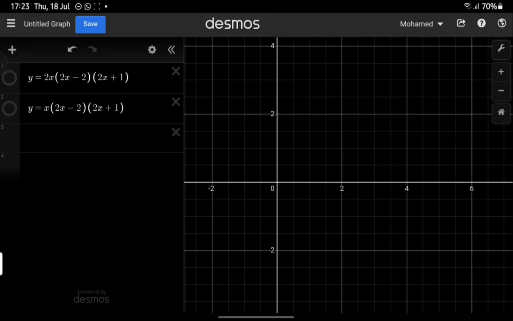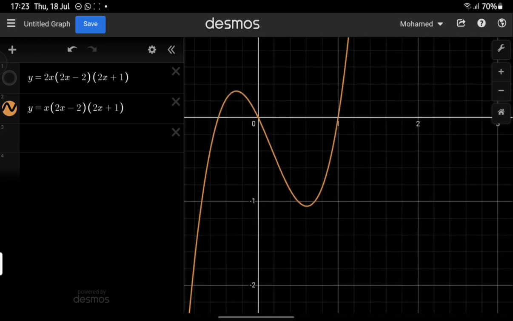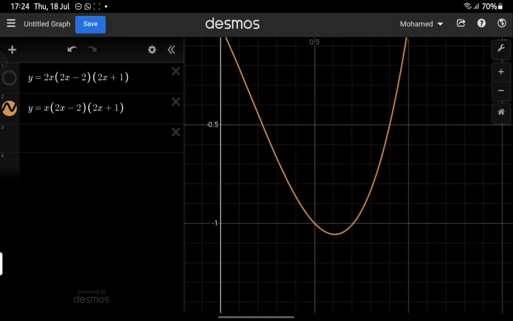I'm looking at a question in the textbook, and there's no reason for me to solve anything specific. I just want you guys to see how changing the amplitude of your function looks visually. So let's say we have y equals 2x minus 2 and 2x plus 1. This is the original function that we're going to deal with. The only changes which happened are to the x coordinates, where basically you have 2x minus 2. So each x coordinate will increase by 2, but also will be divided by half. And you'll see what I mean.